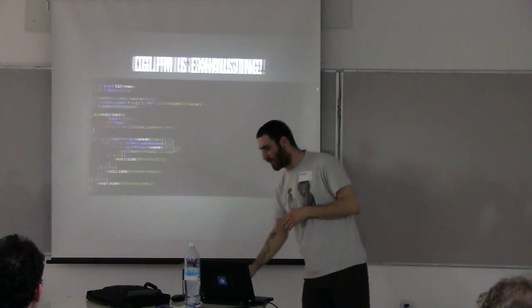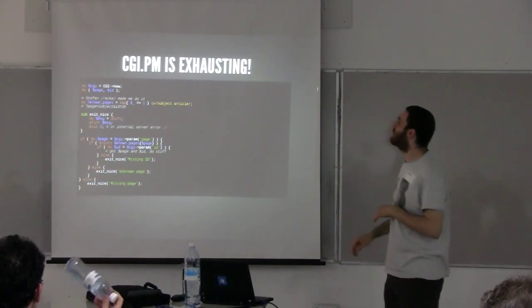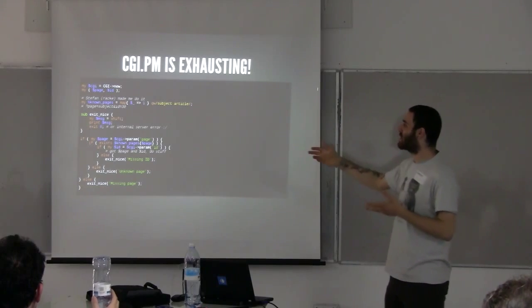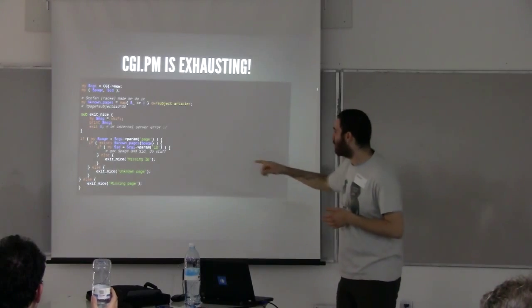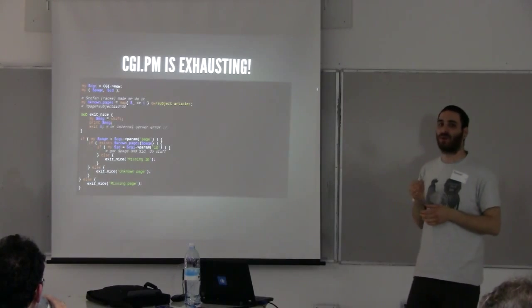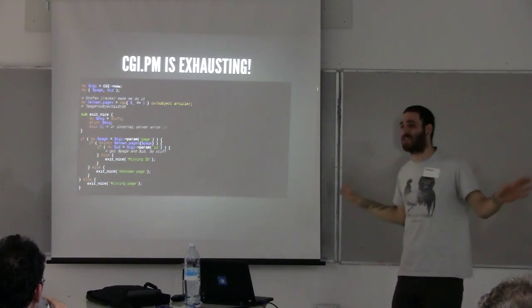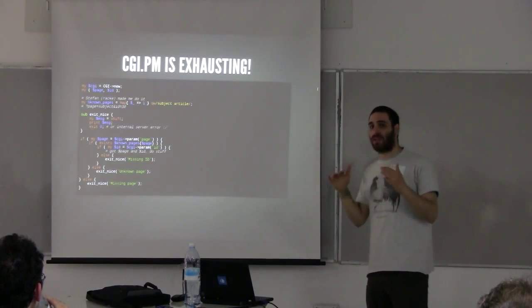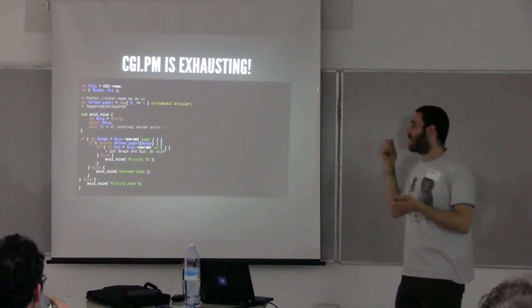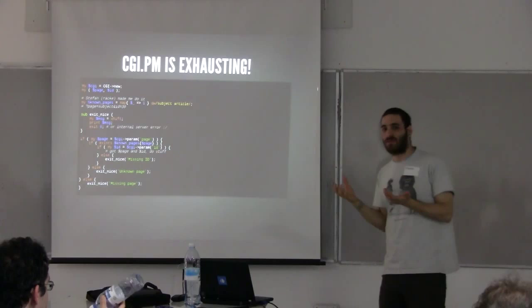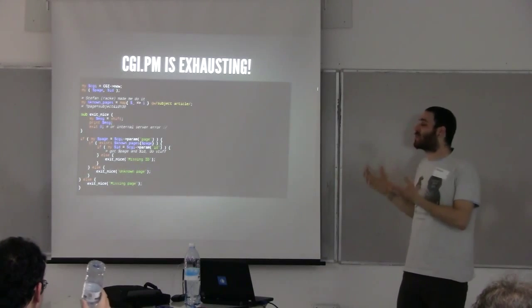Just a lot of boilerplate. Now this is a bit better. What I did is I created a function called exit_nice, and that gets a message, and then I can use that. Now, you'll notice that I do exit 0. You have to exit with 0, or the process crashes. If you don't exit with 0, the web server that's running it, like Apache, Lighty, Nginx, whatever it is, won't know that the script was successful. So it will think that maybe the script crashed.